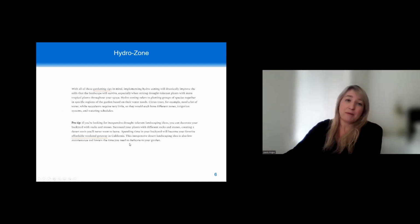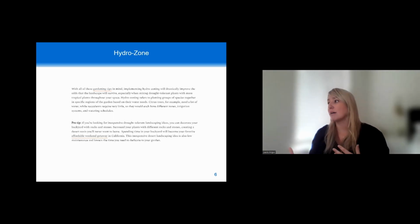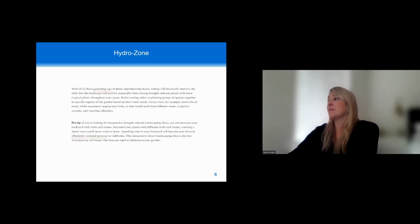Another thing to think about is hardscaping. A lot of drought tolerant plant life does very well when it's surrounded by rock and stone, pavers, creating that desert oasis that you'll never want to leave. Think about the hardscapes and the elements that they can add to your landscaping.